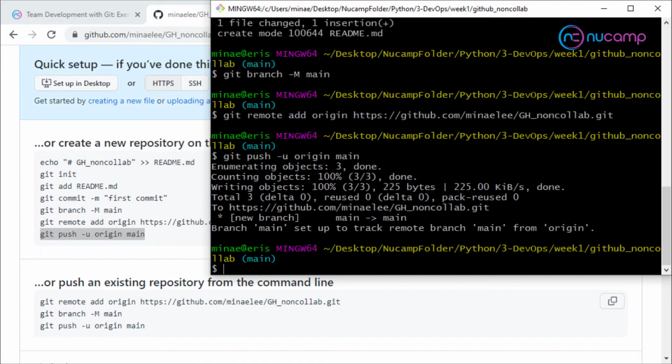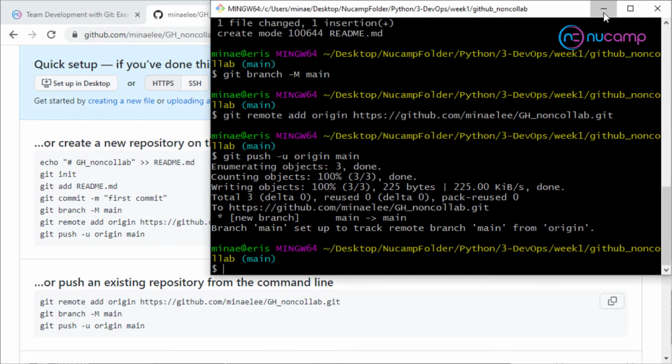Most likely, if you are on macOS, you'll be asked to enter a username and password. This will be your GitHub username and your GitHub personal access token that you created and copied down earlier, not your GitHub password. If you are on Windows, most likely you'll see a pop-up that asks if you want to sign in with your browser or enter your personal access token. You can use either option, but I find it easier to sign in with my browser.